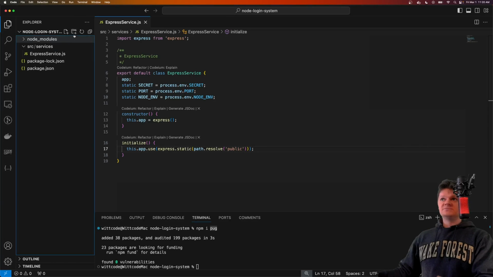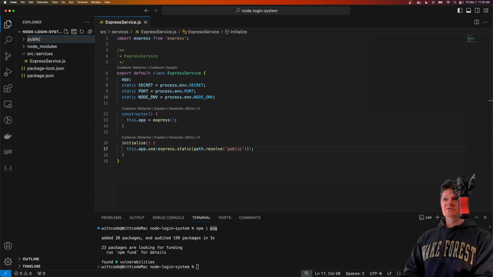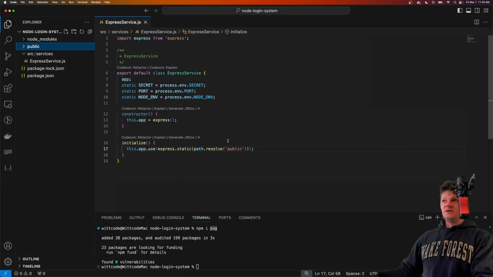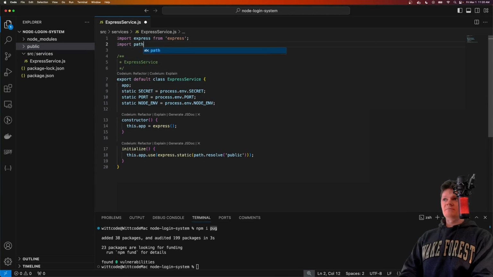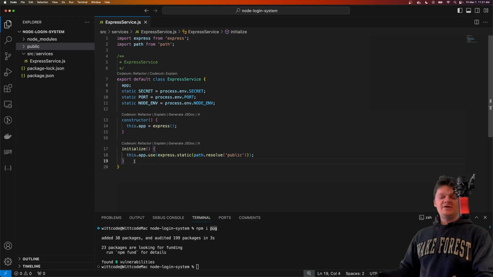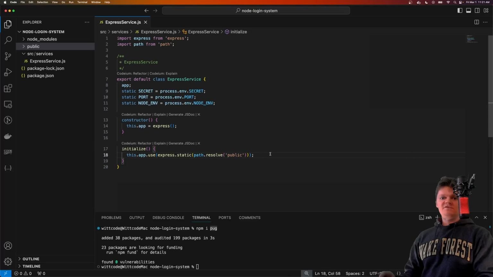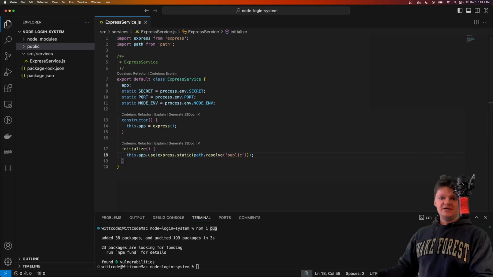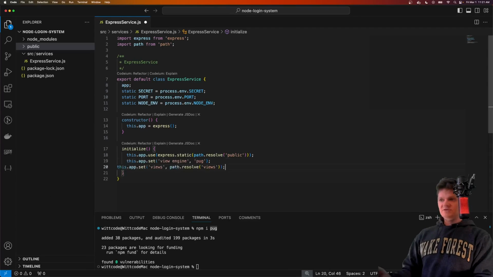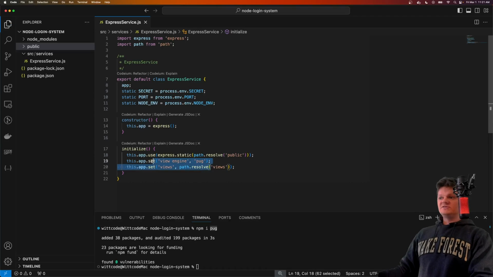And let's actually create this public folder at the top level. It's just going to be called public like this. Also, we don't have this path imported, so just import path like this. All right, so now we have our static files set up. The next middleware we will set up is our view engine. And remember, we are using the view engine Pug. To set up Pug, you actually use this method for an Express app, which is set. So down here, we have these two lines, which allow us to use our Pug view engine.